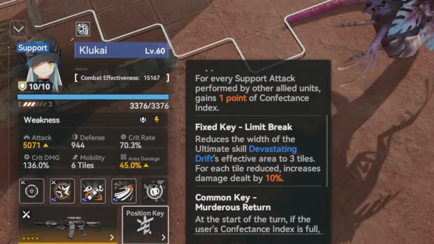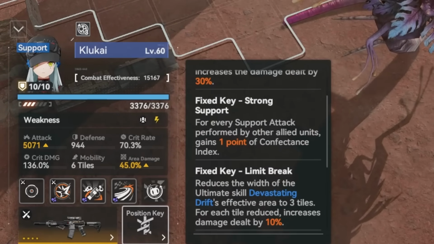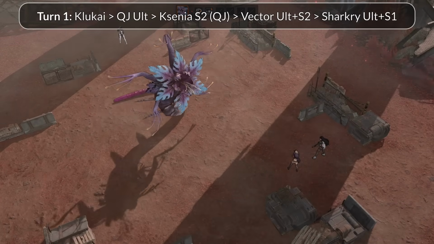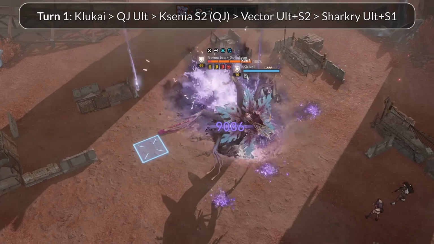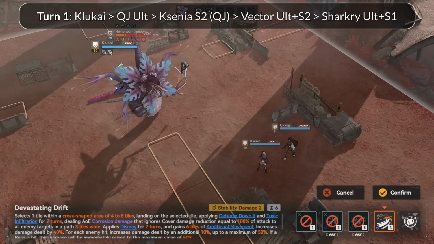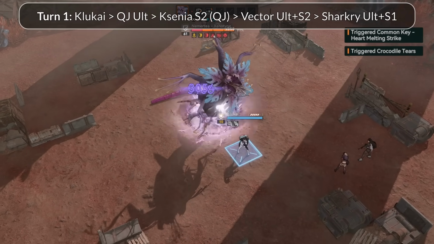The borrowed Kluke is V6 using AR1 Skiller. Most importantly, she needs to have her fixed key strong support equipped, so that she can reset her ultimate cooldown via support actions. I start the battle with Kluke so that she can apply Corrosive Infusion to the boss and begin recharging her ultimate via the team support actions. Since Kluke is still ramping up and the boss is benefiting from its damage reduction due to its stability shield, we don't need to immediately buff Kluke with Ksenia.